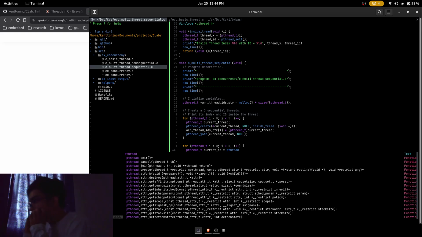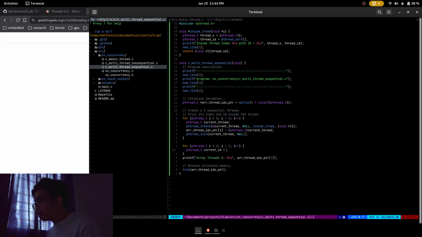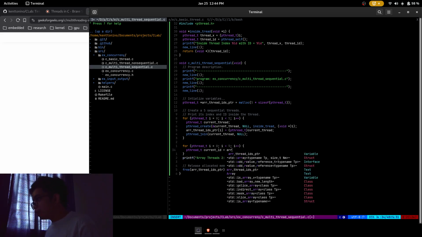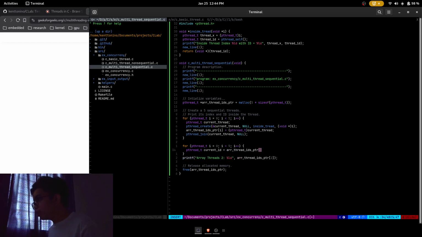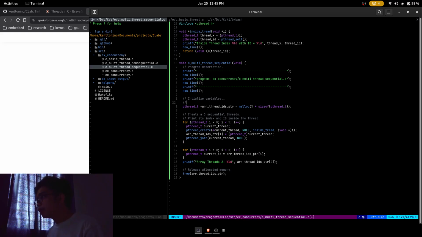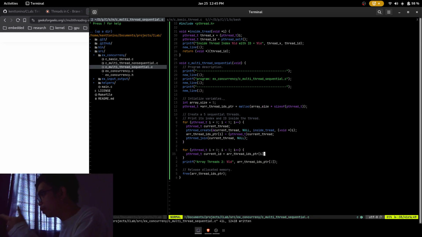Okay, how should I do this? Array threads pointer, then i, right? Array size equals to 5. Do like this, array size. Okay, see, so we already have the values for the current ID.